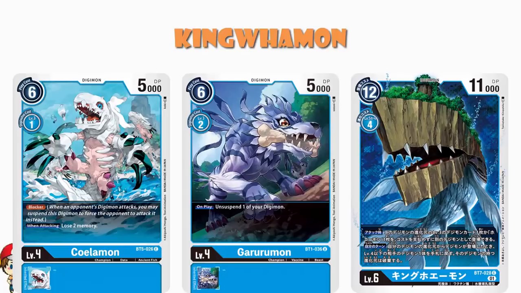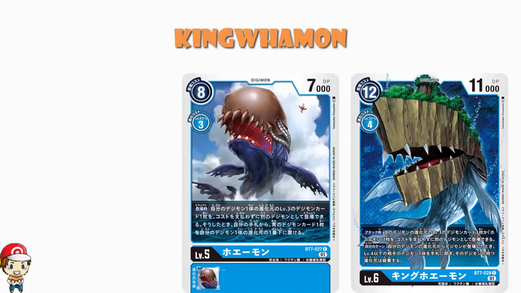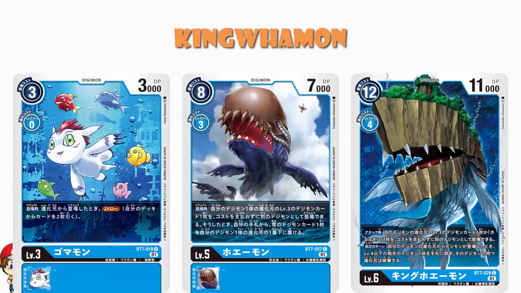So like I've said, I think the play here is you attack with KingWhamon, and then you play Whamon for free, and then you use a play skill to play Gomamon for free, and then you draw 2 cards. Essentially I've attacked with my big level 6, and I've drawn 2 cards and put 2 extra Digimon into play, and then of course I've got Whamon out, so I can Digivolve that into a KingWhamon, and then attack and play the Whamon, and then Whamon can let me play another level 3. Remember, Whamon will let you play any level 3 from any of your Digimon's Digivolution cards.